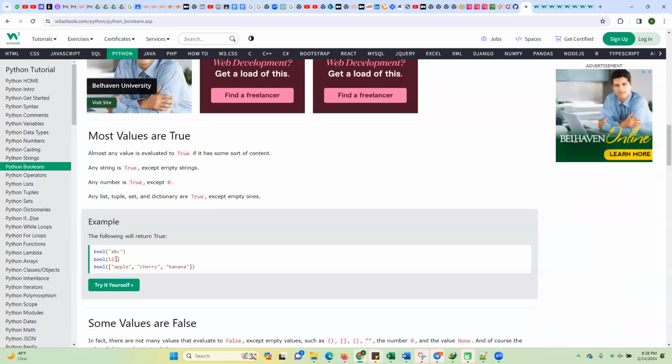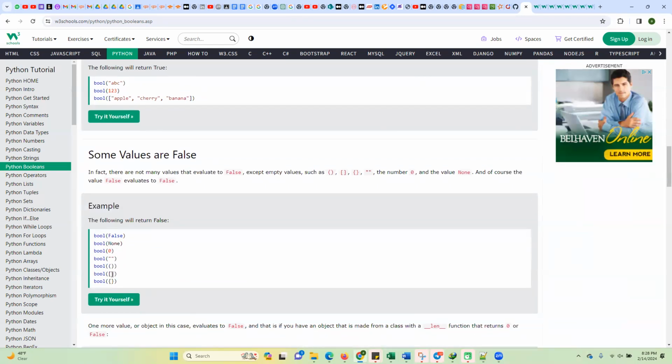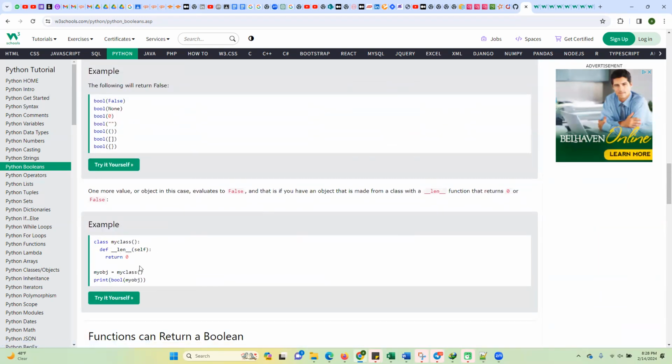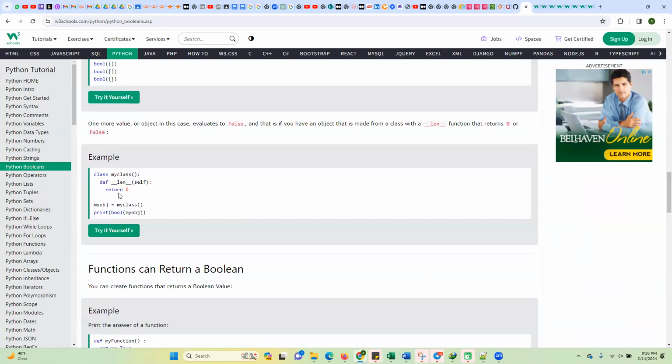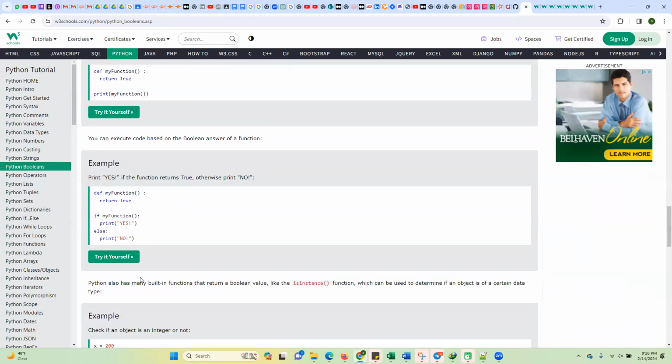But if you are using an empty type, or None type, or False, or 0, or an empty string, all these are false. So just remember this. And a function can also return a boolean, so you can write true or false.